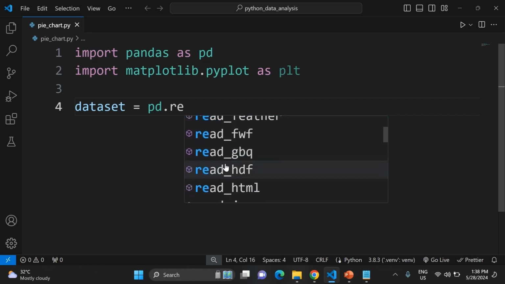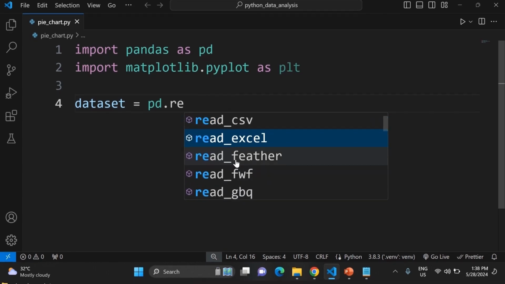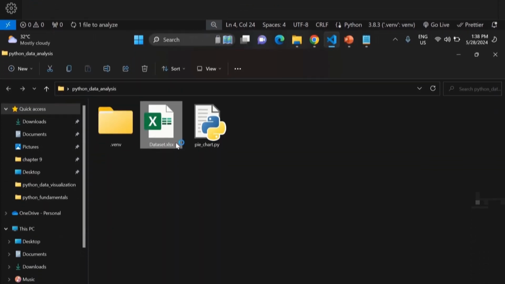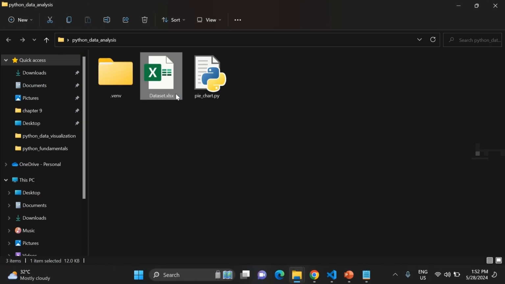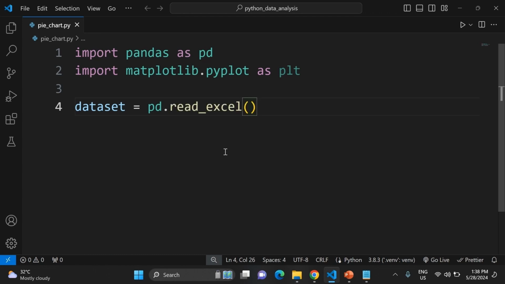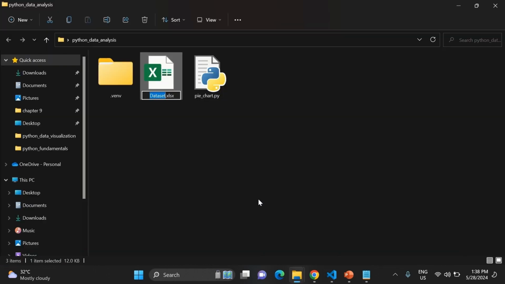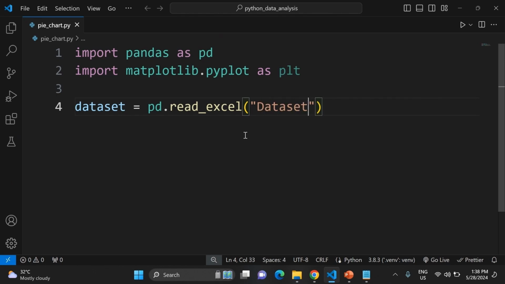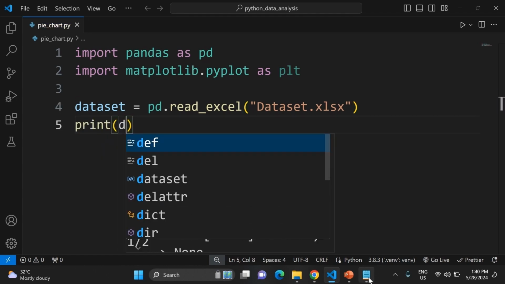Then that links to where the file is, which is this one. It is within the same folder that the application is running in. Otherwise, you put a proper URL link there. The name is dataset.xlsx.